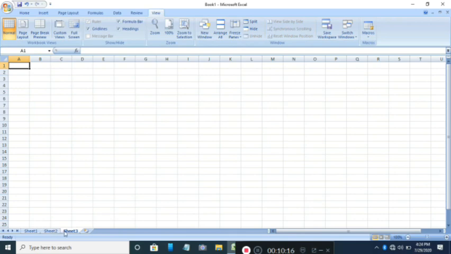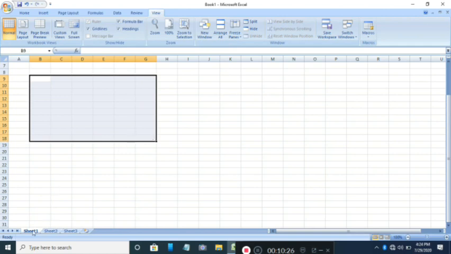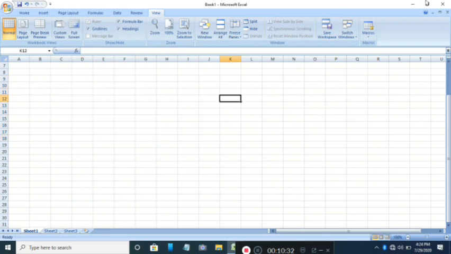If you want to copy any data from one sheet to another, you can also do that. Suppose you have written some data here and you want to copy it in another new sheet, you don't have to make another new file on your desktop.